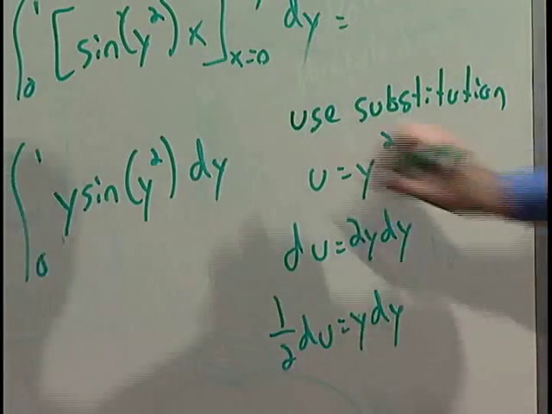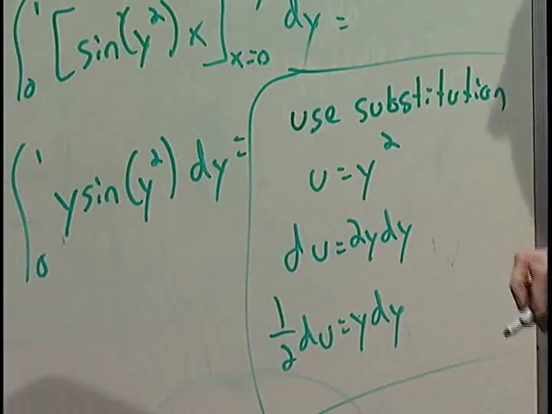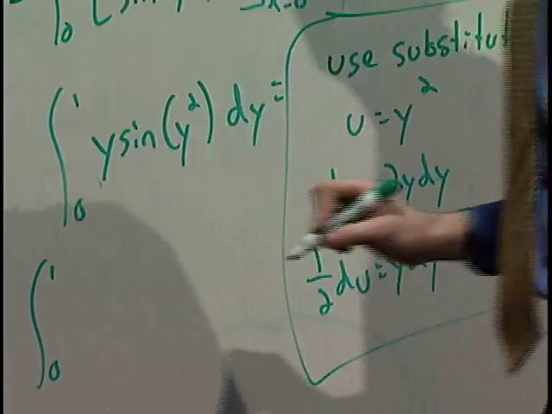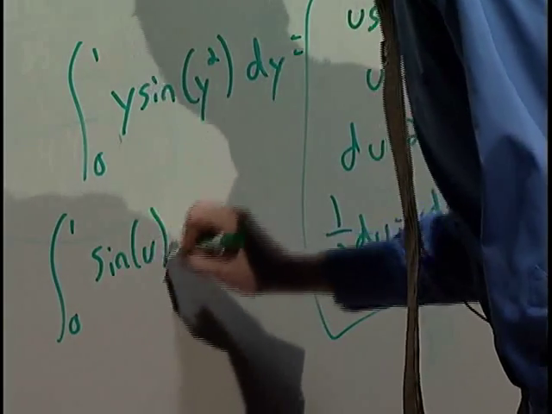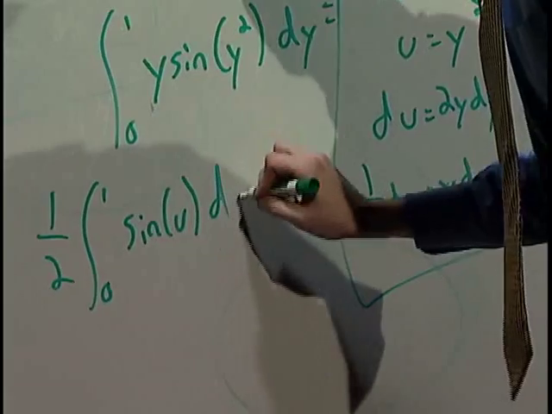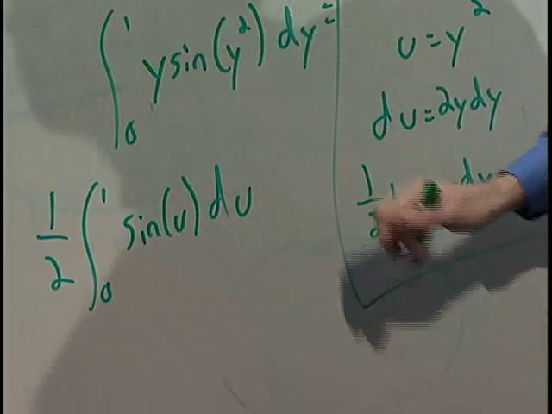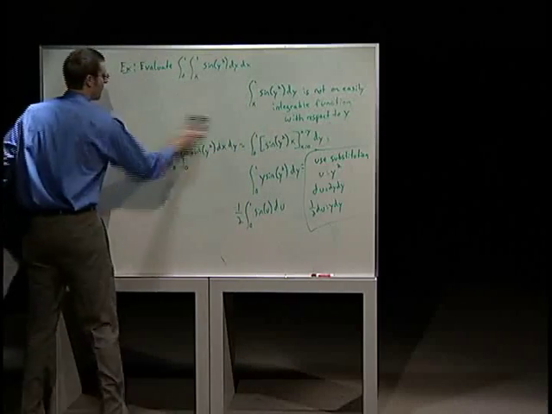So there's your y dy, and that's really nice. So this is kind of sidebar work there. So this integral ends up being, what, 0 to 1, and then we've got sine u. We have a 1/2 out here. It doesn't make a difference. Sine u du. Oh, that's really nice, yeah? So I've run out of room. Let me come over here. Here, let's get rid of the region.